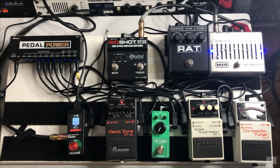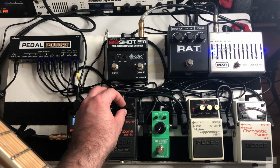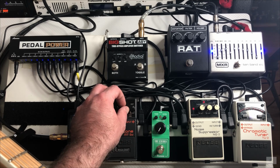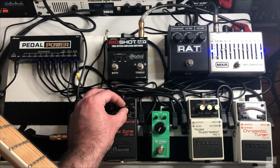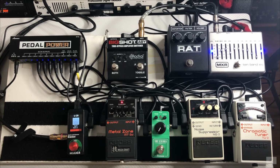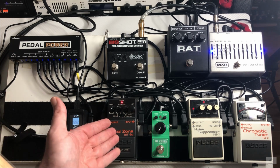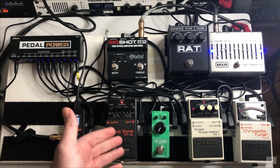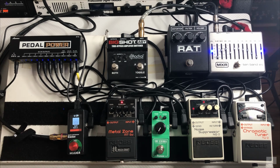But, you know, I just kind of proved there are some cool tones in here. So maybe not the best for leads, but if you're trying to cook up an awesome metal tone for rhythms, this might be it. I also enjoy proving people wrong, like those that think this pedal is completely worthless, because this is the standard setting right now, and that's a totally usable metal tone right there. If I had that tone when I was younger, with this exact pedal, I would have been happy. This sounds awesome.